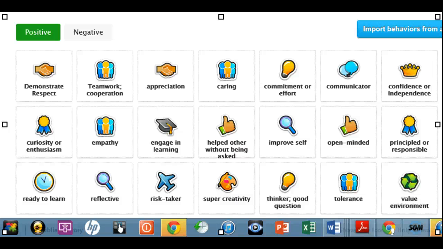But they're coming from three different places. One are the dive letters that they already have known for many years: demonstrating respect, valuing the environment, improving self, and engaging in learning. And then there are the PYP learner attributes. Some of them you recognize as being a risk taker, being a thinker, being a communicator.